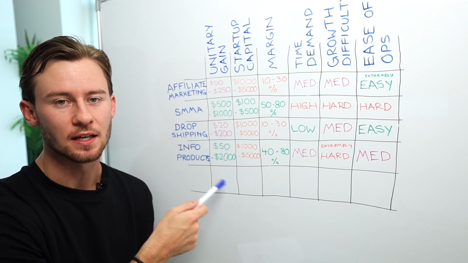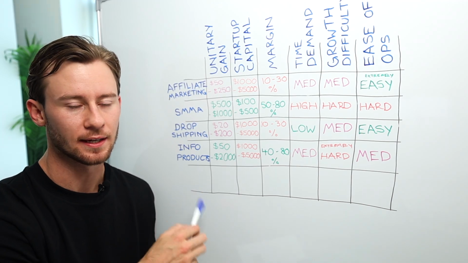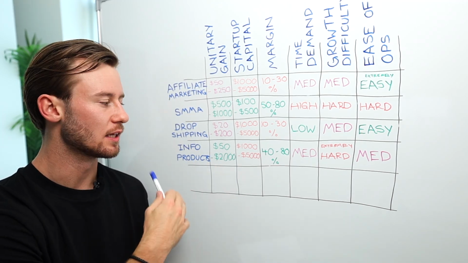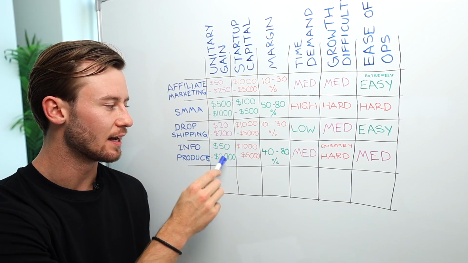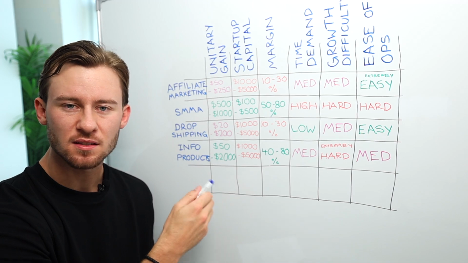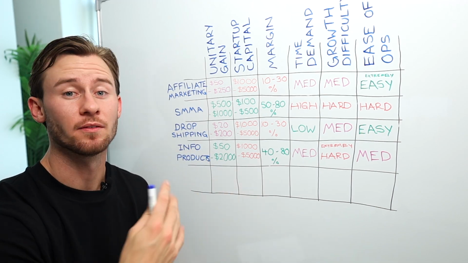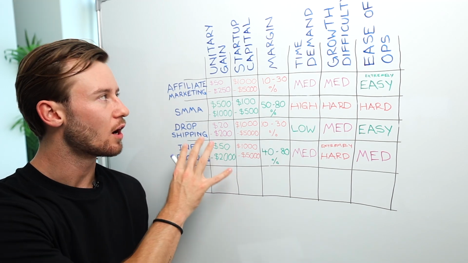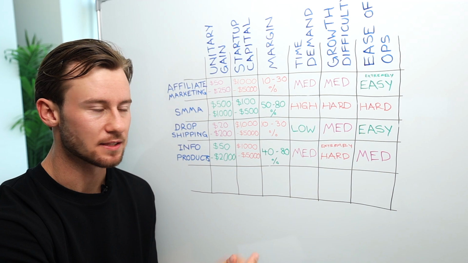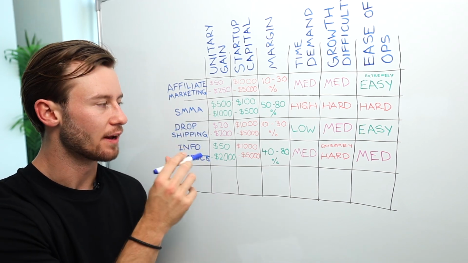Unit economics, it's great. If you can sell an info product, and by extension of that, I'm also talking coaching. If you can sell a package, if you can sell a course, if you can sell something like that, it could be a low-ticket digital product, an info product, $50, maybe even less, maybe around that price point, all the way up to $2,000, maybe even $5,000. And so you've got a lot of money there for each sale. You can sell it very expensively. Similar to agency, there's a lot of money to be made with that front end sale.